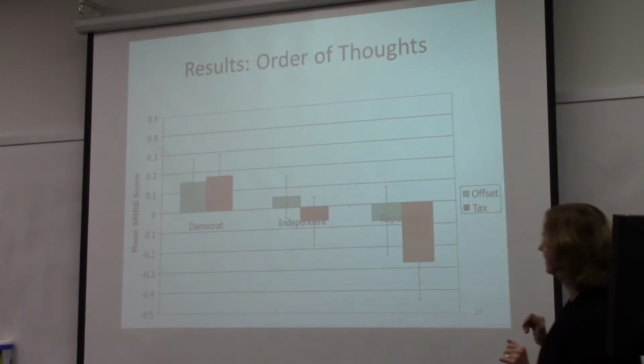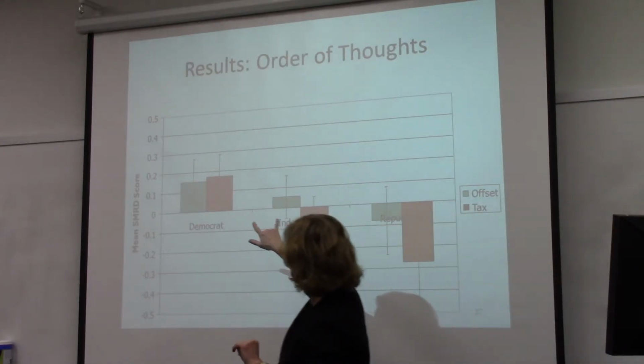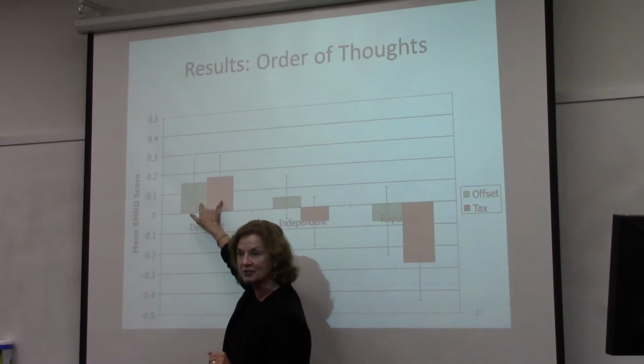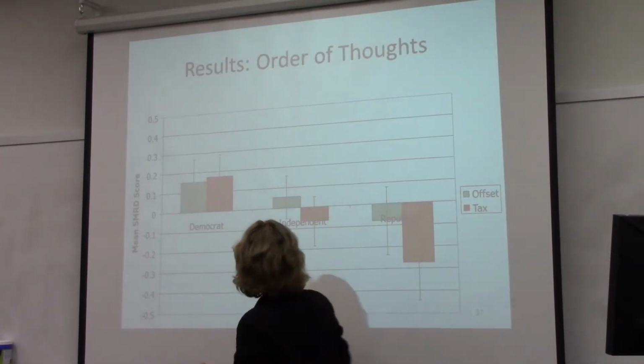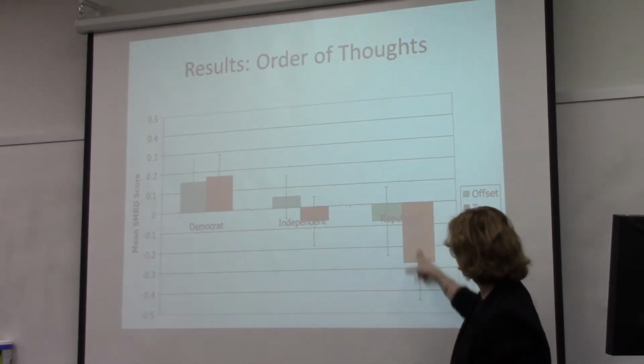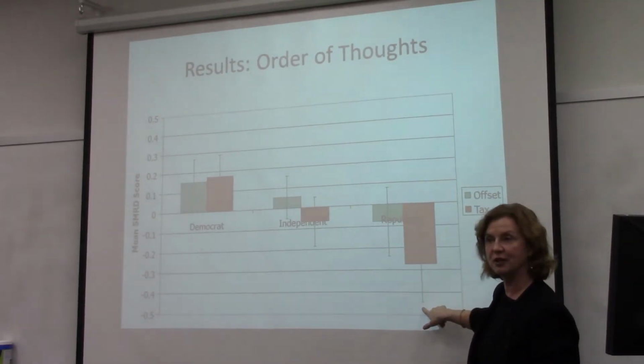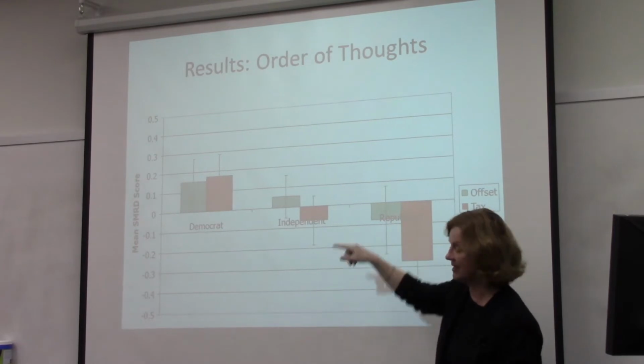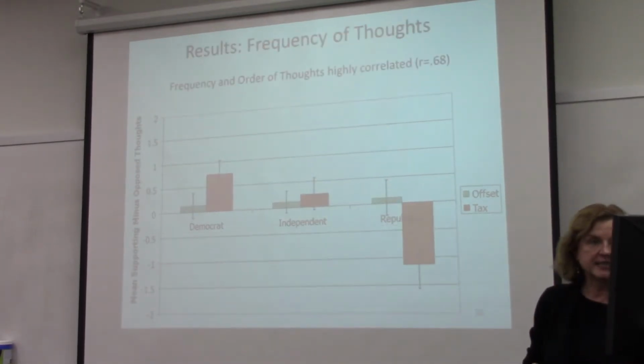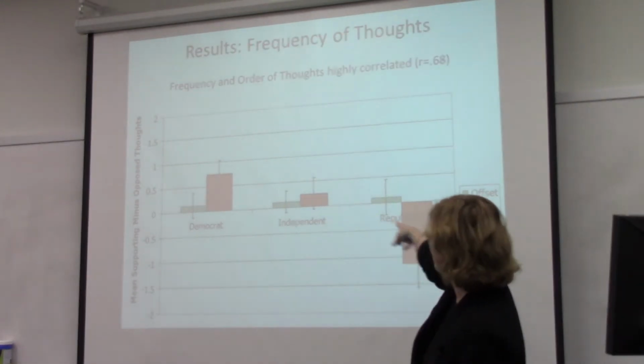This is now order of thoughts. As you can see, for the Democrats, basically arguments for the inclusive tickets come first, significantly clustered. For the Republicans, it's significantly before it's sort of neutral, but afterwards, strongly away from that. The independents in the middle. That translates also into frequency of thought, the same kind of thought pattern.